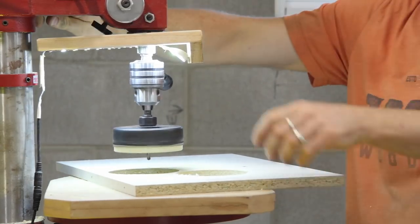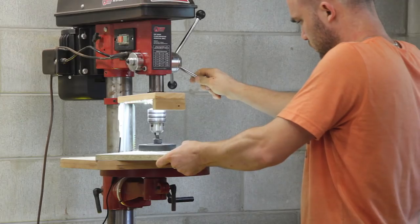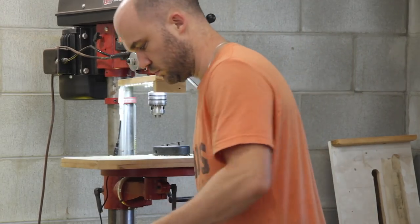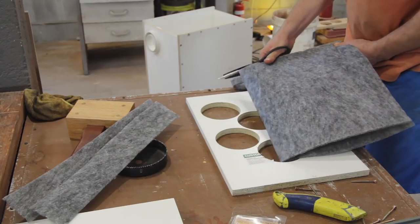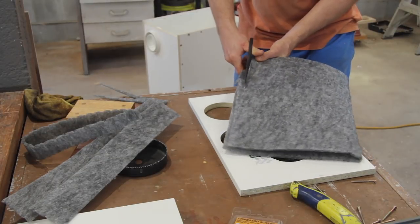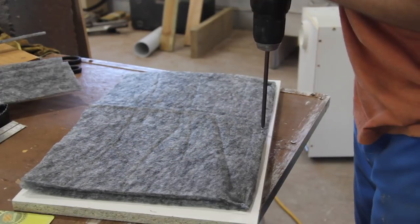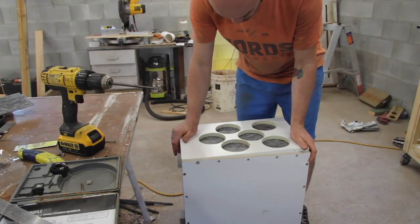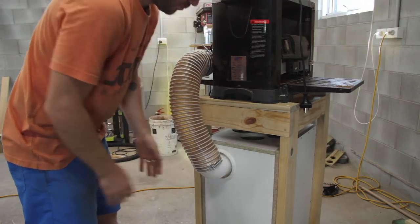There is a chance that I might need to put some kind of a baffle on the inside directing the chips down, and then the air can come up, because I'm worried that the chips are going to come in and try and exit straight away. And while the furnace filter is gonna stop the dust from coming out, I don't just want it to immediately get clogged up. But what I'm gonna do is put it together like this, do a couple of tests. If I don't think that it's working properly, then I'll open up the sides, put in that baffle, and go from there.